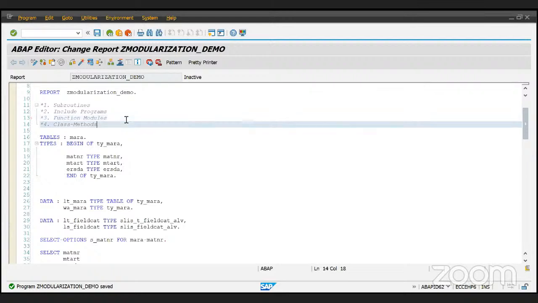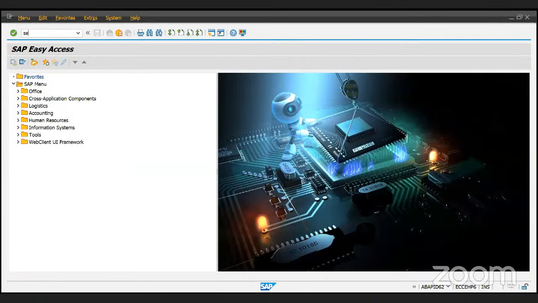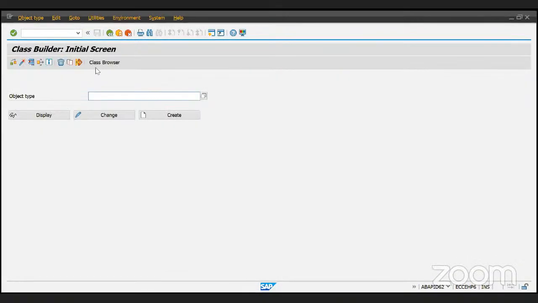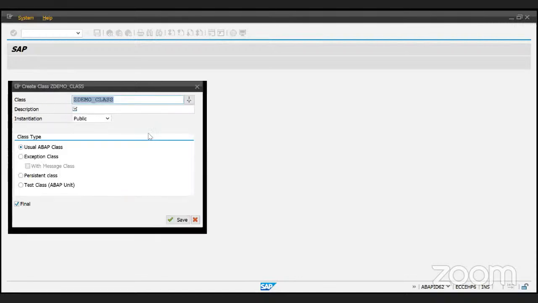Now the fourth one is class and methods. So this is an OOPS concept actually. To do the modularization, what we do is there's one T code available called SE24, okay. So here we create the object. Actually, we can create classes here. Okay, so if I just want to create a G demo class, okay. So in this class, we have options like methods, and we can create interface and class. So if you want to use the class, we can create a class. Inside that, we can, okay.